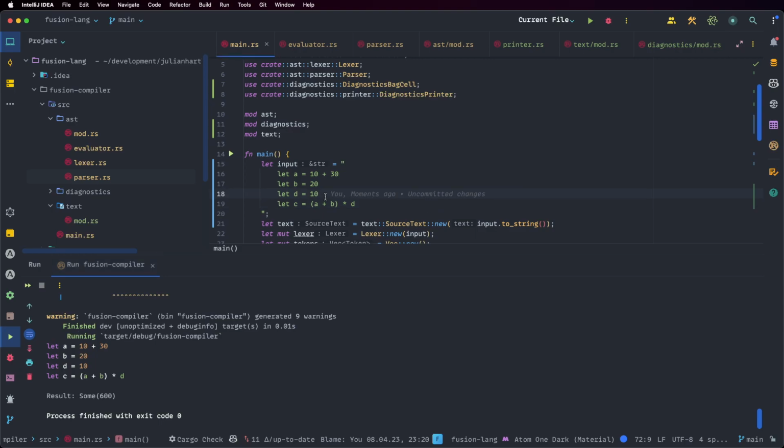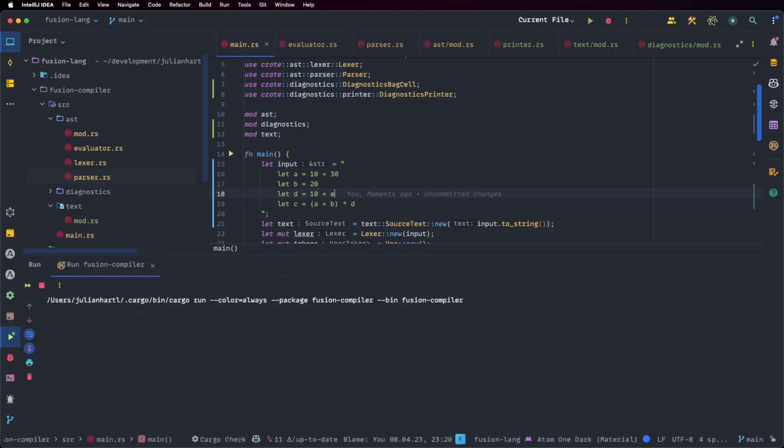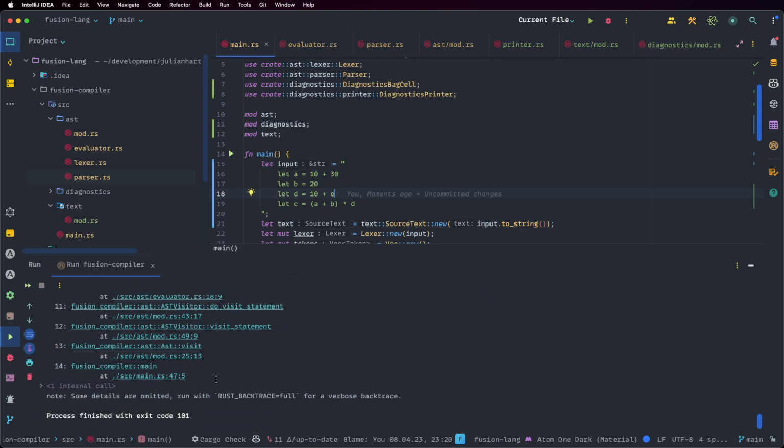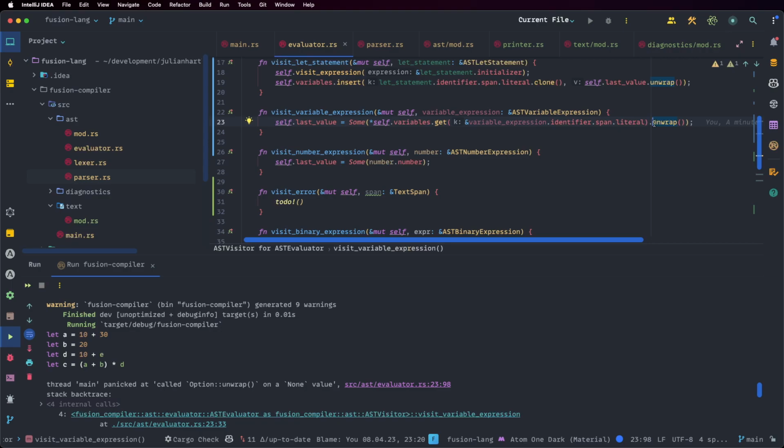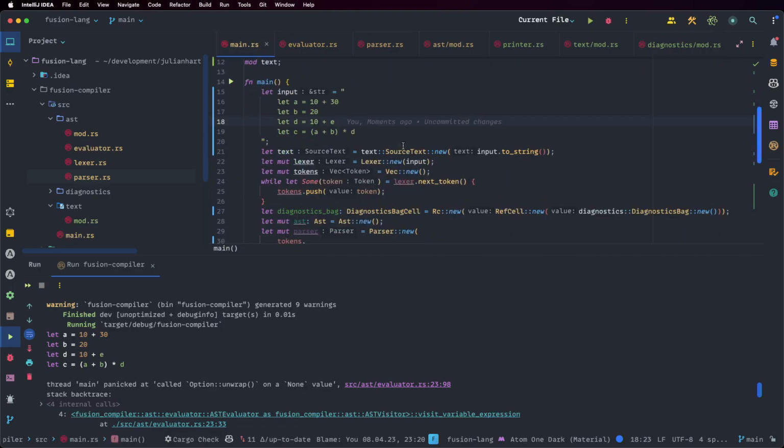The problem is right now we don't validate that a variable exists, so we could say something like this. And yeah, we're going to run into issues because we try to unwrap a value that is not there, which generally doesn't work because you can't just get something out of nothing.